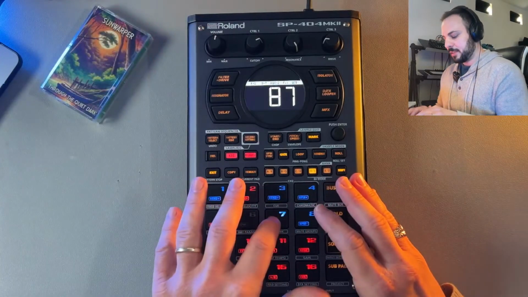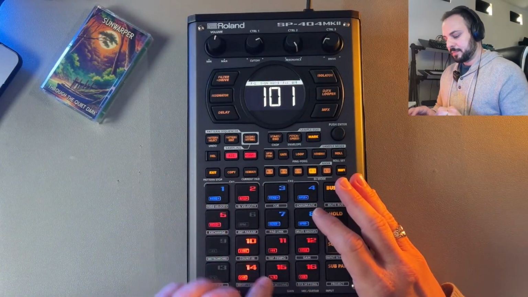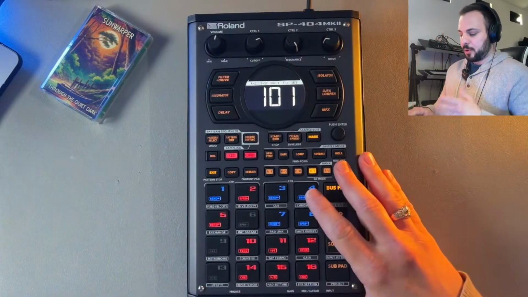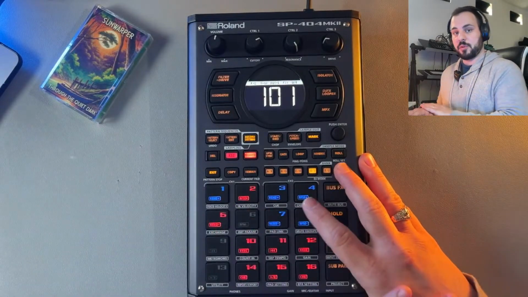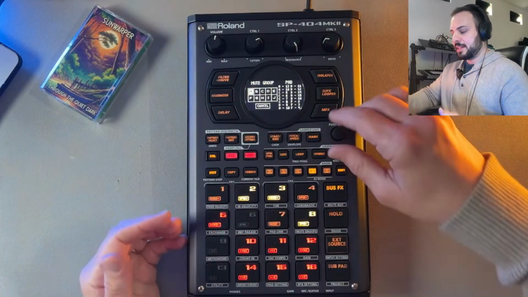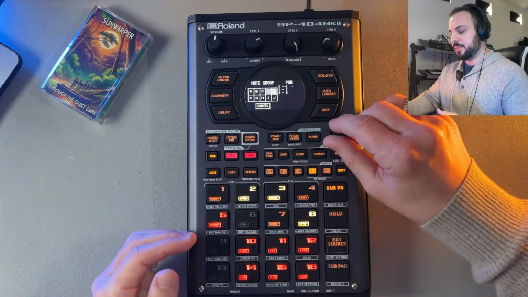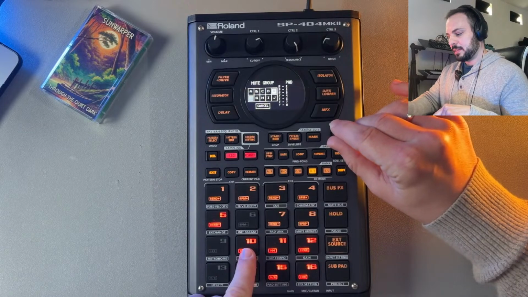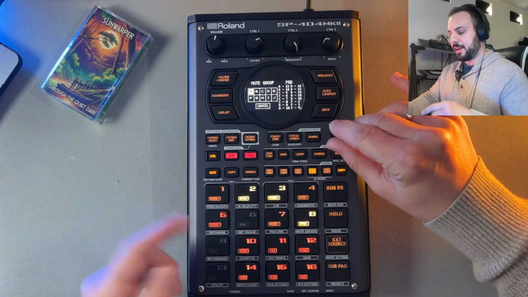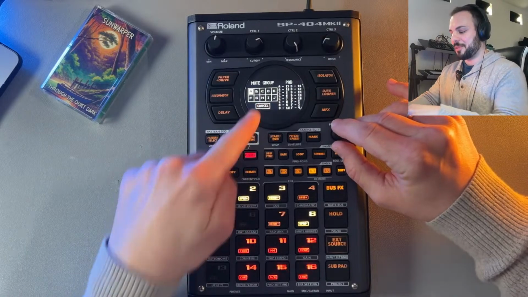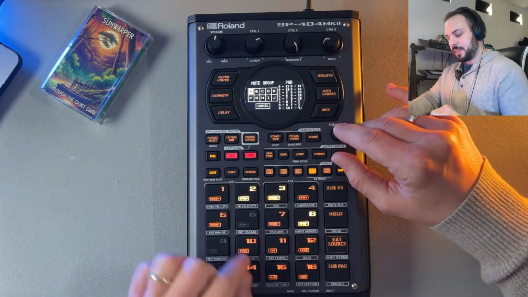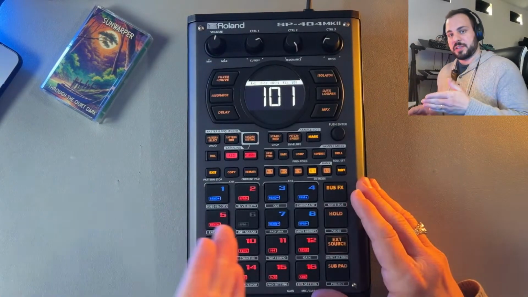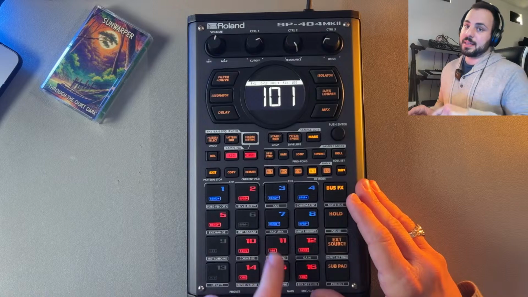But so we have our bass, all of our chops, and these chops were already in a mute group because of the way I performed them on the SP. But if you haven't done that, then you would want to hit Shift 8 and put them in a mute group. It's this one actually. I have a ton in the same mute group, mute group A, where I just have all of these. And all that's going to do is stop the previous one when you hit the next one.